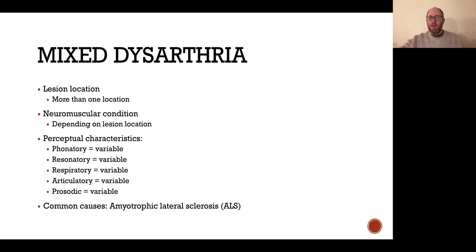Typically, the issue is more of these degenerative widespread diseases like ALS that are going to cause mixed dysarthrias. But you can have someone who's had repeated strokes. I've worked with people in my career who've had, unfortunately, 3, 4 or more different strokes in different areas throughout their brain, over the course of a span of like 10 years, and they've ultimately ended up with mixed dysarthrias. So that's another example of how this can arise.